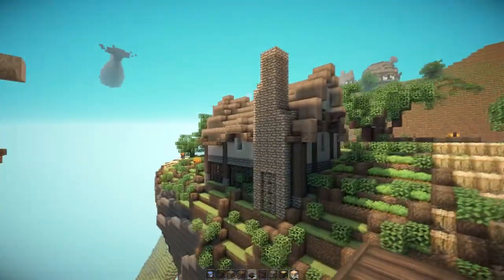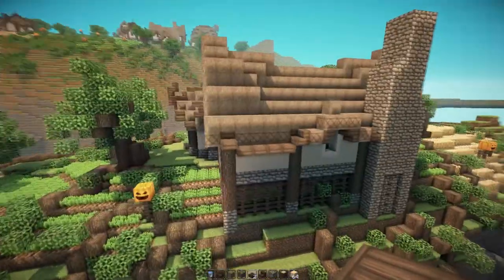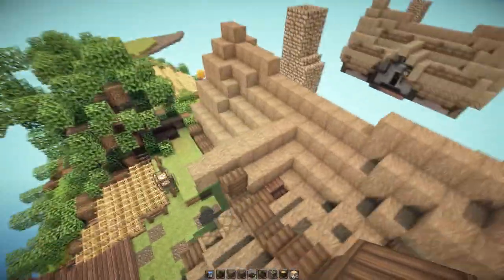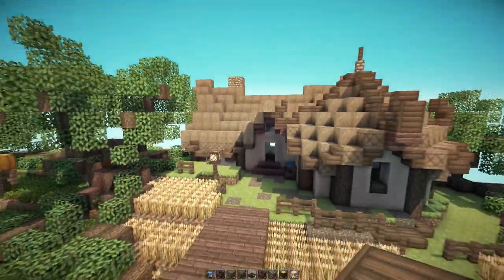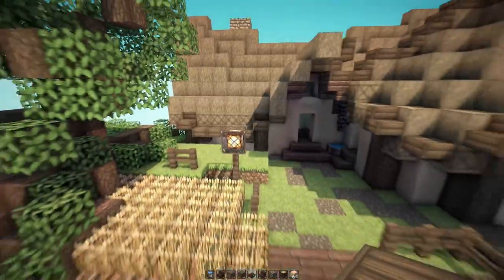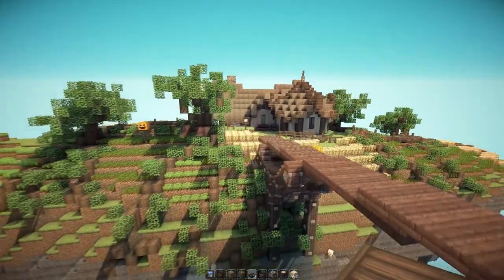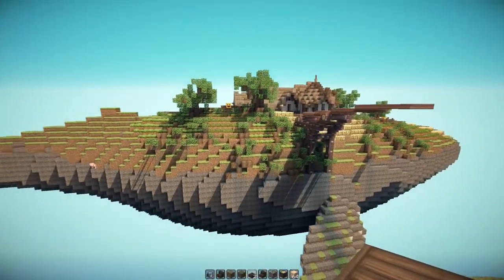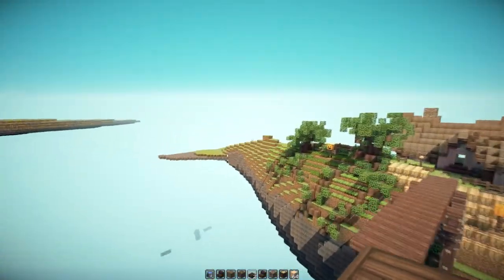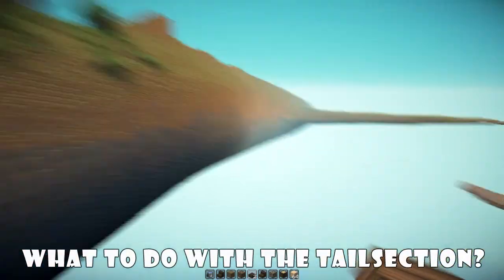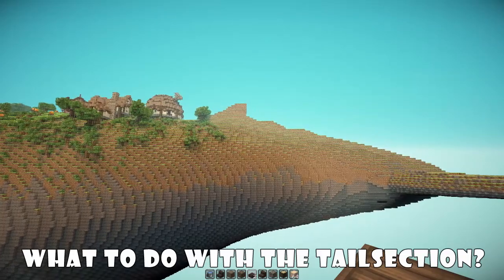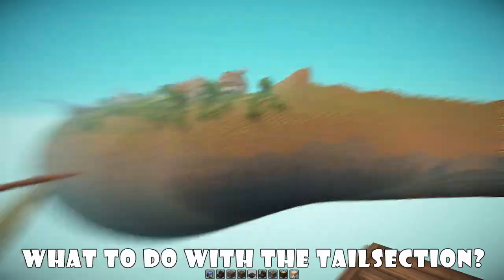So I guess this is kind of it for this video. I dirt a bit around with this rectangular building, tried to solve some problems creatively. Unfortunately it didn't really work out that well, but overall I think that we can be quite happy with what is happening here. I haven't decided yet what I'm going to do with the tail section, neither of the big one. I don't think that will do fields on them, but what am I going to do? Might do more forest on them.